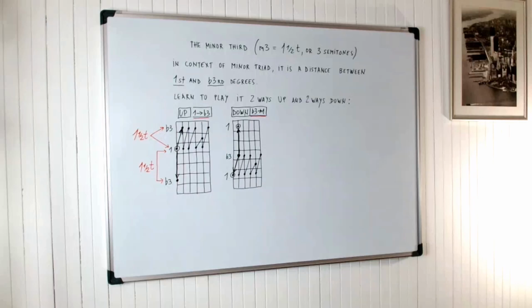It's also vitally important to learn to play the minor third 2 ways up and 2 ways down, the way you did with the major third. You can see it in the diagram and in the upcoming live example. Think about the lower note as a root for a while. You can ascend from it to flat third or descend to it from flat third.